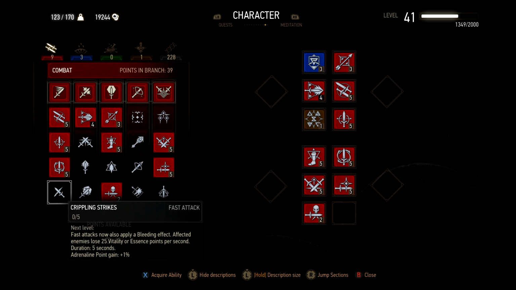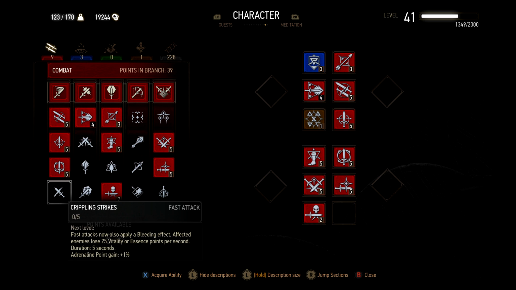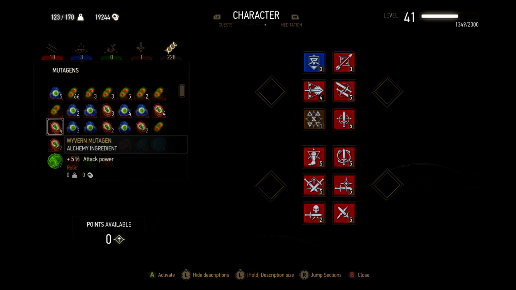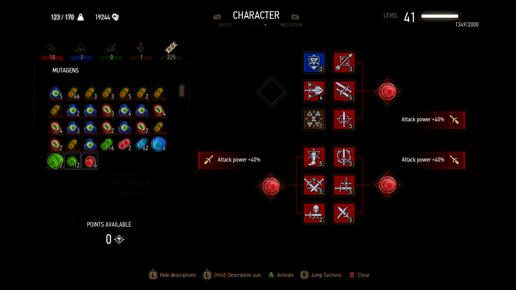Finally, we have Crippling Strikes or Resolve, and what Resolve does is makes it so your adrenaline points don't lose as much when you get hit, but I prefer Crippling Strikes because this applies a bleeding effect when you hit people, and this can be very powerful, especially in enemies that run away after you hit them. And so this is our build right here, and it doesn't seem like much right now, because it kind of isn't yet. Let's put on our greater Red Mutagens here. So you get attack power plus 40 on all your red attributes, and then I like to use plus 150 vitality for the fourth one.